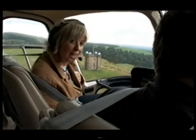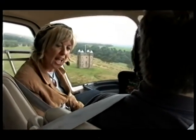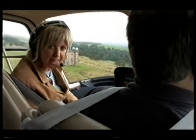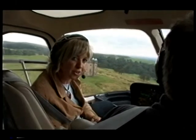A building like Lyme Hall gives us a window into the past and allows us to see how privileged people lived their lives hundreds of years ago. And just a few miles from here, there's another great estate that's become an open space for local people to enjoy. But to get there, we have to cross the flight path into Manchester Airport, so fingers crossed they'll let us do it.